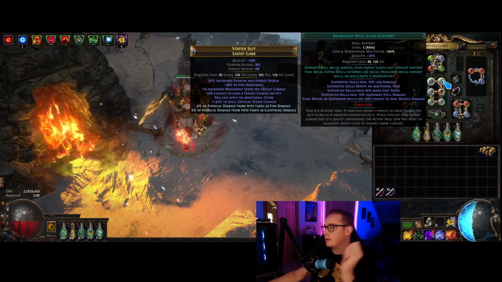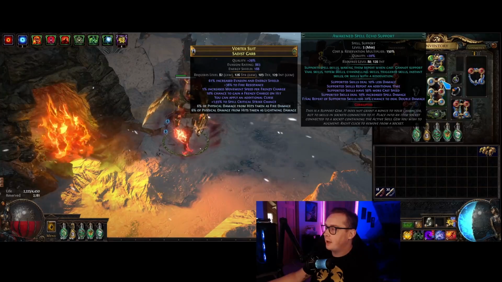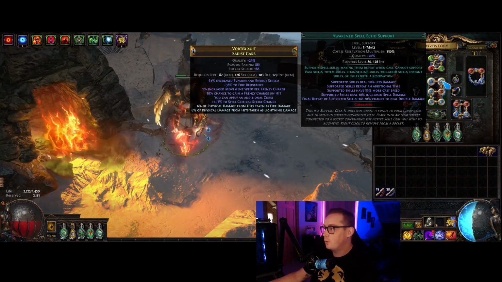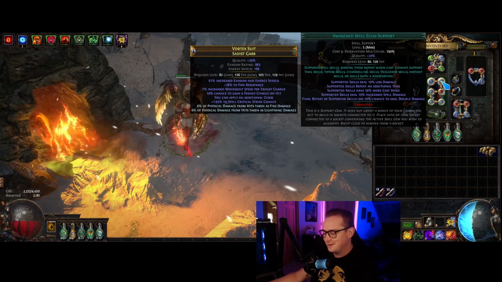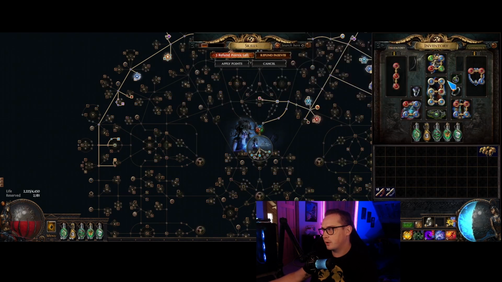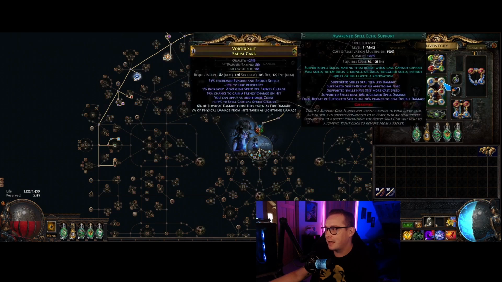I originally didn't want to use Spell Echo, but a pure damage multiplier was giving us so much damage that we were never actually able to get our Profane Bloom to go off. So the way Profane Bloom works is cursed enemies that you kill have a 50% chance to explode. Now, in order to curse them, you have to hit them and they have to not die. And this build has so much damage per hit that even with Intensify and Spell Echo while mapping, most things get one shot, so there's never any explosions.